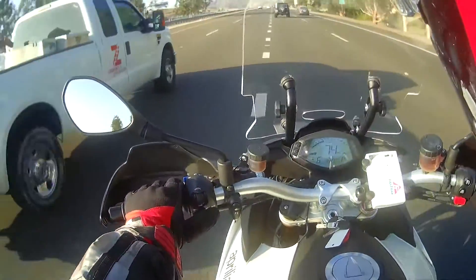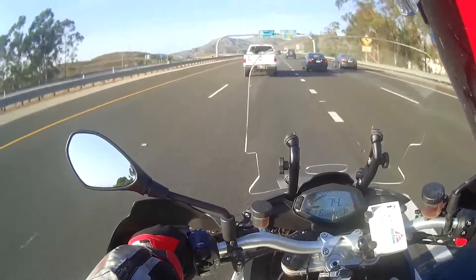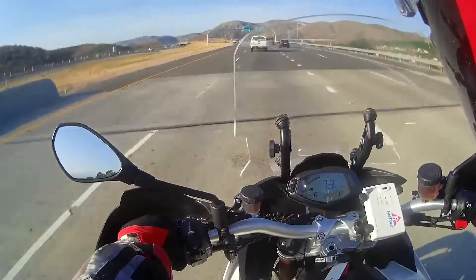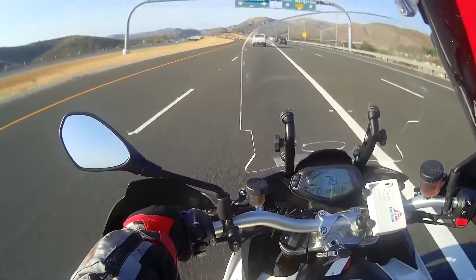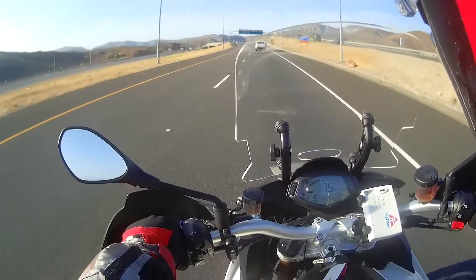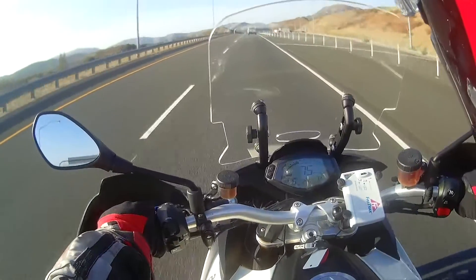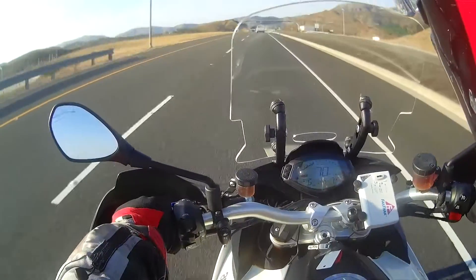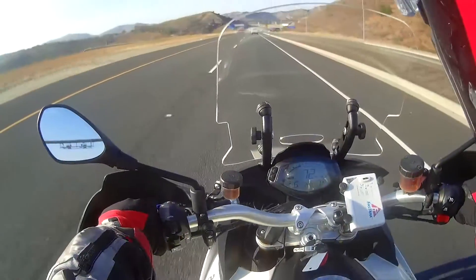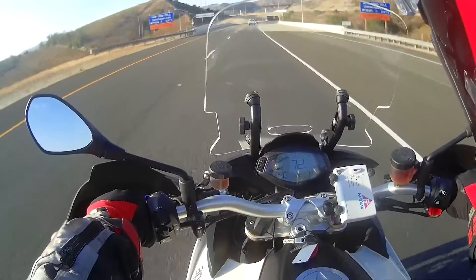Moving up to the headlight — it's got a setup with two lights side by side for the low beam. These low beams are about as good as any I've encountered on a stock motorcycle. I have some Denali D2s on the forks for enhanced night lighting, but they don't even pierce beyond the normal low beams. The high beam is kind of weird in that when you turn it on, the low beams turn off, so you have a single light pointing further down the road and you lose a lot of the upfront illumination. I find it just doesn't do much for me, so I probably won't use the high beam very often.